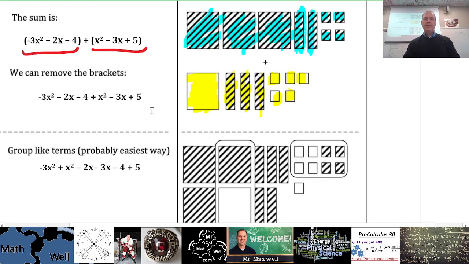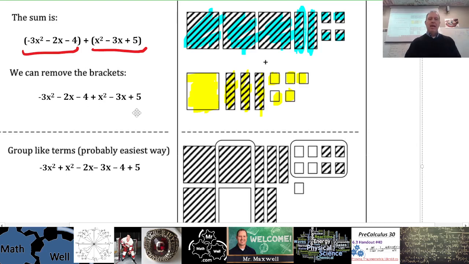Okay, remove brackets. And it's just as easy as when you add a group of terms, you don't have to worry about changing anything. You simply just erase the brackets. When you're adding things and they're grouped in brackets, you can just remove the brackets because you are adding an x squared and you're adding a negative 3x and you're adding a 5. So you don't have to think differently. Just remove the brackets. When you're adding, just remove brackets.